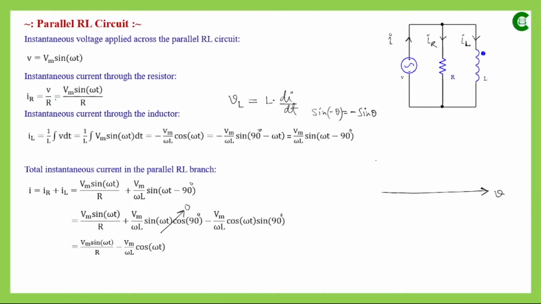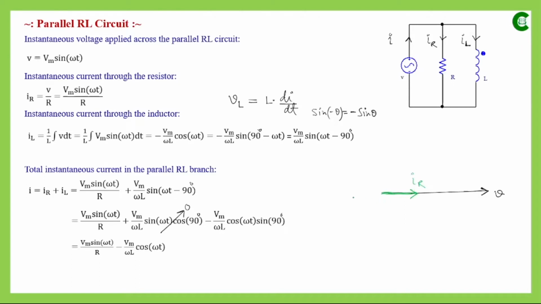Now since in the expression of IR we have sin omega t, and in case of voltage also we have sin omega t, from these two expressions we can say that there is no phase difference between these two parameters. And we also know that in case of a resistor, the voltage drop and the current that flows through the resistor are in the same phase. So IR will be in the same phase as the applied voltage, so it will be our current phasor that flows through the resistor. So this is IR.